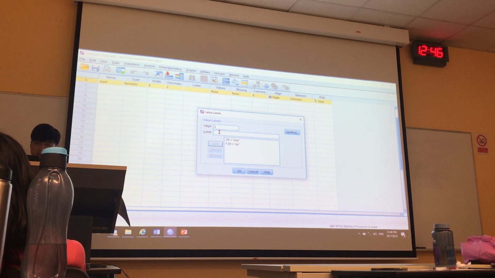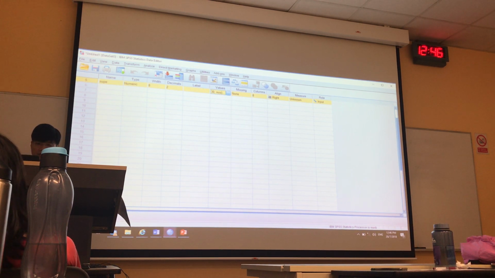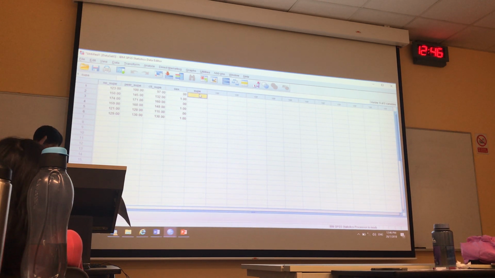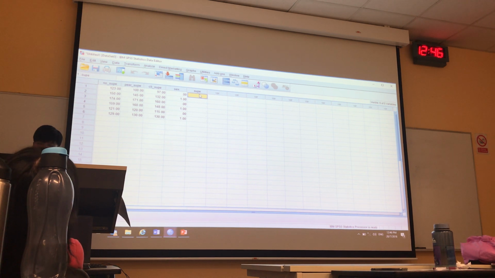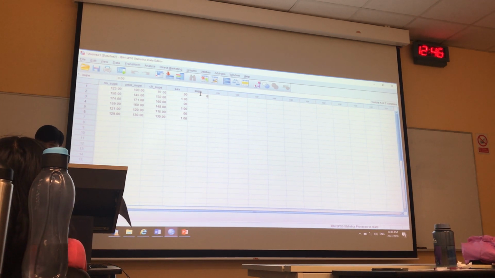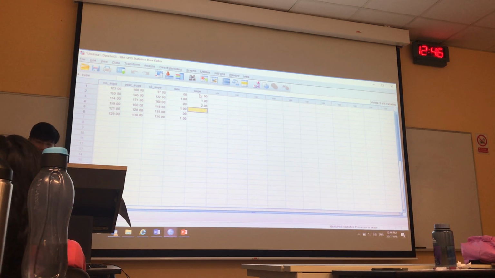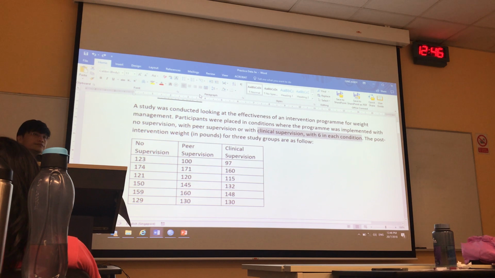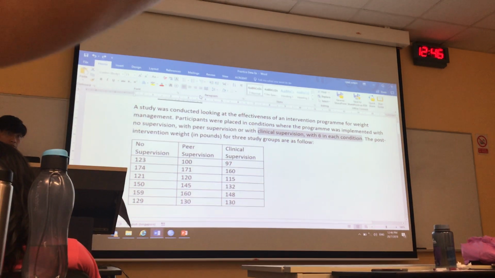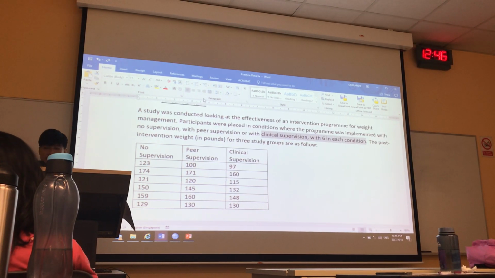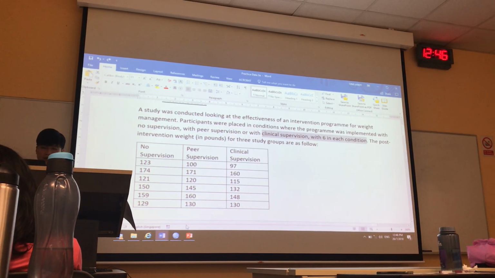And then 2, when there is clinical supervision. And then you have to key in accordingly whether it's no supervision, peer, or whatever, depending on what you are given.